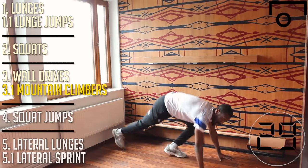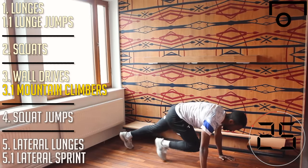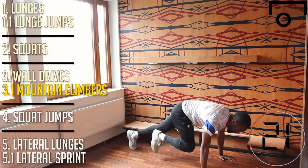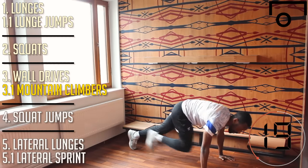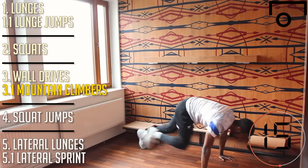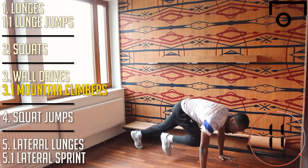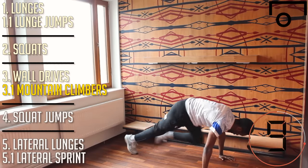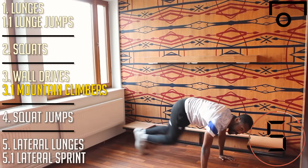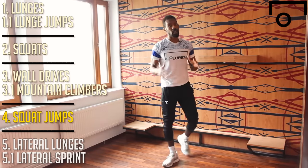All right, head down to the mountain climbers. Core tight. There. Just like a sprint. Explode. Fifteen seconds left. Maybe you want to put it in like this. If you want to steal, go like that. Perfectly fine. Whatever it is, just don't stop. 3, 2, 1.